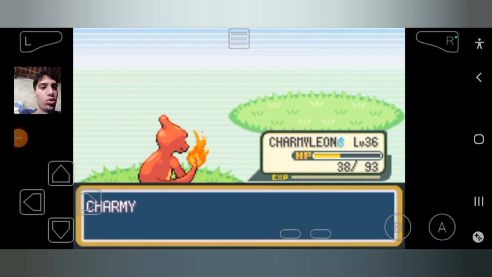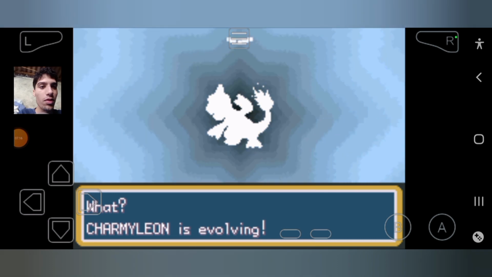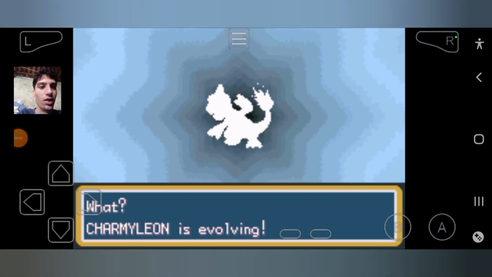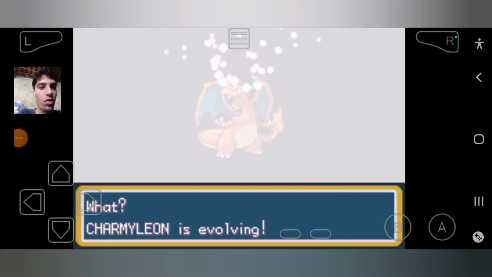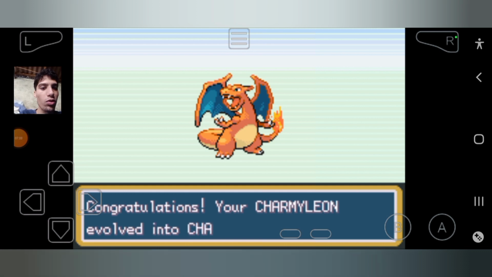Level 36. What, Charmeleon is evolving? Oh my word, I just spoke about it. That's amazing. At level 36, no less. Wow, congratulations, your Charmeleon evolved into Charizard.